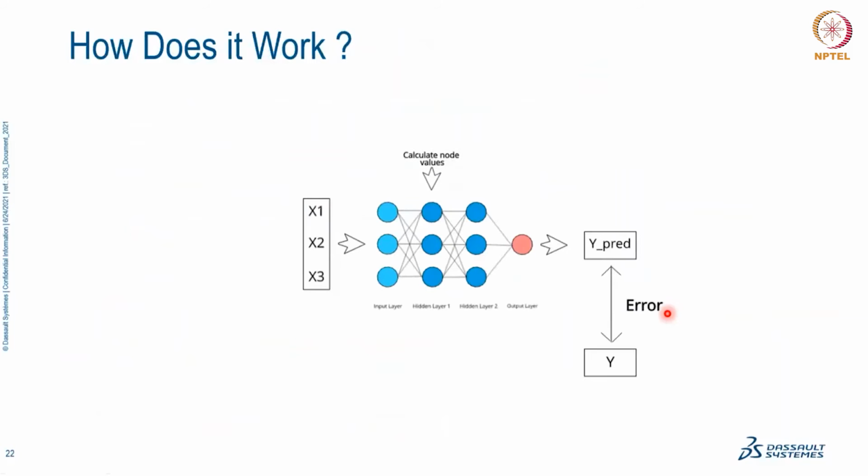So how does it work? For example, these are the feature vectors, or features, that are input to the hidden layers. These hidden layers then calculate the non-linearity and pass it to another layer. Finally, we get what is predicted. For example, in the case of a cat and a dog, if we have the input as cat and the first time it is predicted as dog, then we calculate the error, meaning the actual label is cat but we are predicting dog. We calculate by what amount it is getting the wrong result, and that error is propagated backwards.